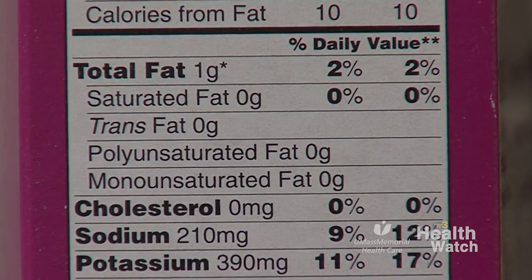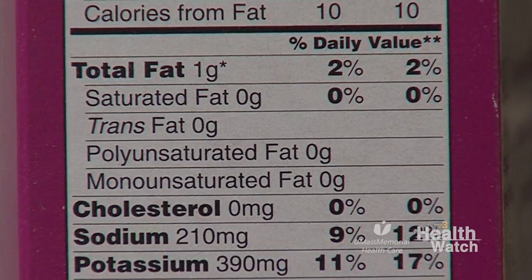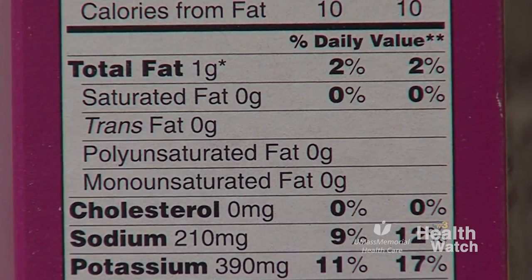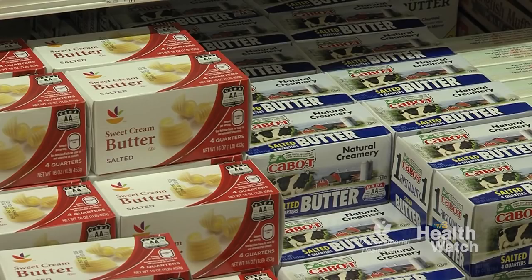With saturated fat, there's more and more evidence over the last 5 to 10 years that seems to be showing us that saturated fat is not a big concern unless you have high cholesterol levels. The jury is still out on whether people with high cholesterol need to minimize saturated fat. But we definitely know that saturated fat is not half as bad as hydrogenated oils and trans fats, which is why butter is a better option than margarine.